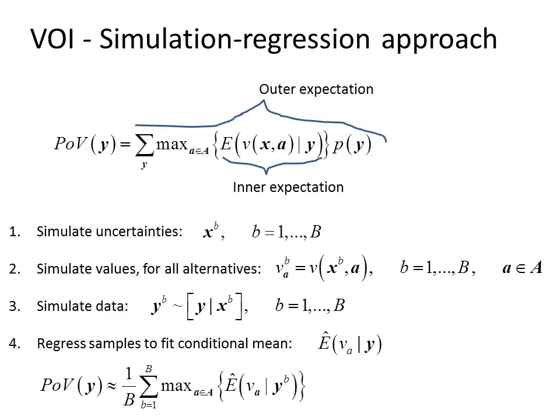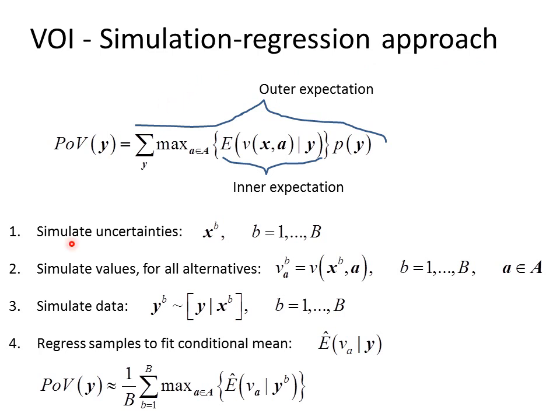And so this creates a challenge in computing this VOI as formulated. As we saw earlier, we have this inner expectation conditional on the data, and that has to be integrated over all possible data outcomes. And each of those can be quite challenging. So here's an approach, a simulation regression approach, kind of a Monte Carlo approach, which can be useful in this situation.